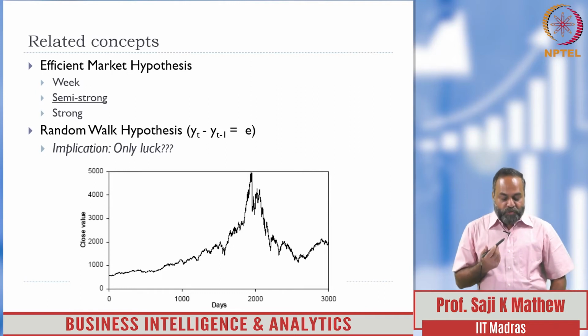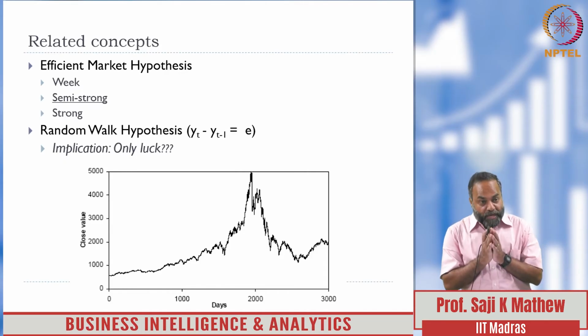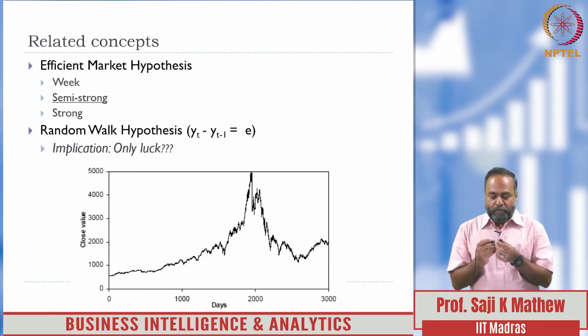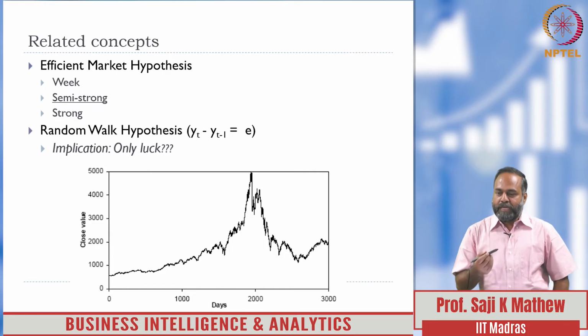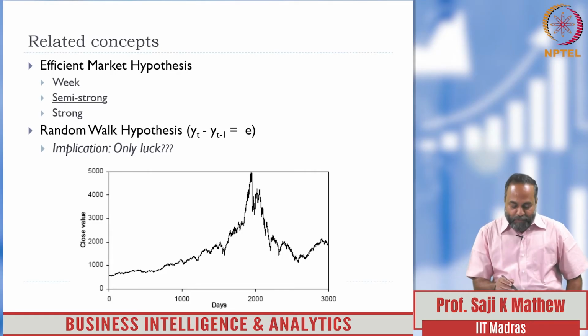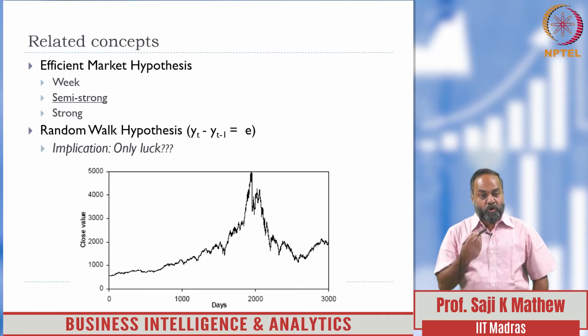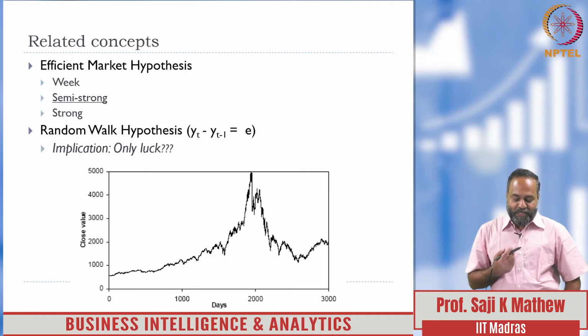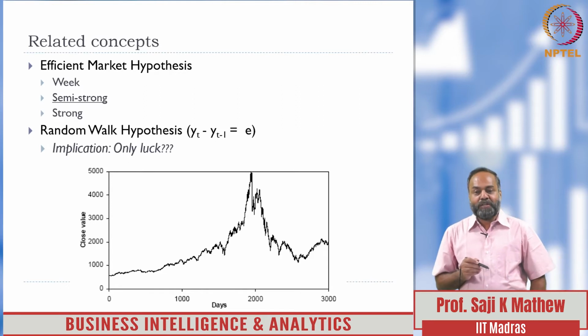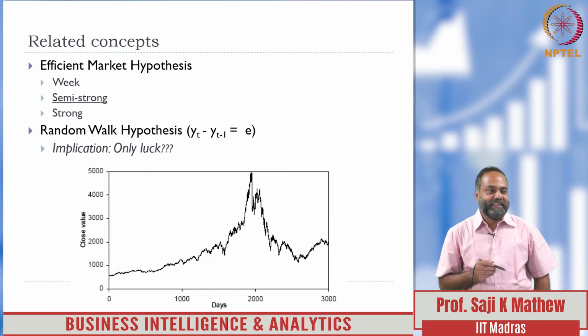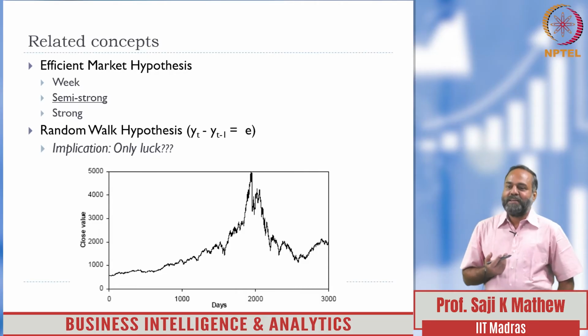So a weak form of market is one where the flow of information is very weak. For example, the information about an asset or an organization is not efficiently flowing to the investors. Semi-strong is something between weak and strong. A strong form of market is where the information flow is very efficient. That is one aspect of the stock market. The other is the random walk hypothesis. What does it mean? That stock markets behave very randomly.